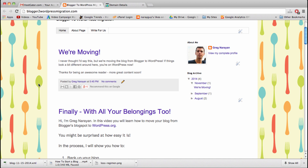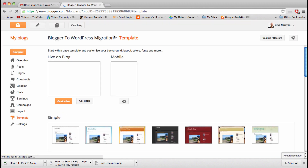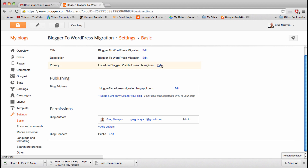This works because the web operates under DNS settings, which are basically addresses and where they point — just like a phone book. DNS records tell the internet browser where to go. It will take up to 72 hours to update entirely. If you're using a custom domain on Blogger, you also have to go to Settings > Publishing in Blogger and make sure it reverts to your .blogspot address, then save it.